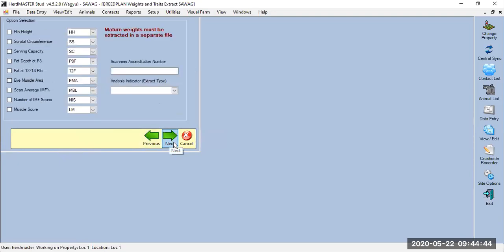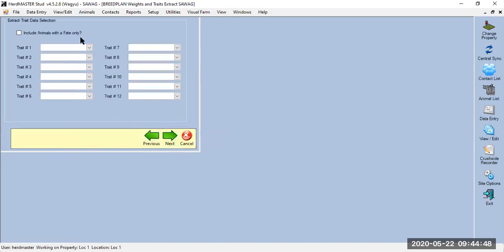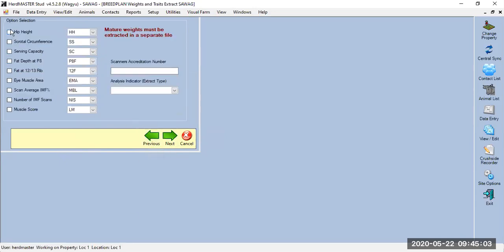Traits, you can select, or you would select them here on the drop-down screen, but traits needs to be mapped. So that's a separate action, but that you also do once and then you don't have to do it again. The difference is you can find hip height here on this screen as well, and hip height is there too. Those two options, the one gives it as centimeters and the one gives it as millimeters, depending on what the society needs.